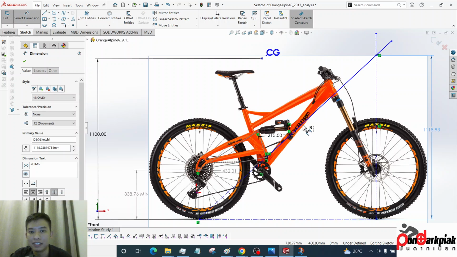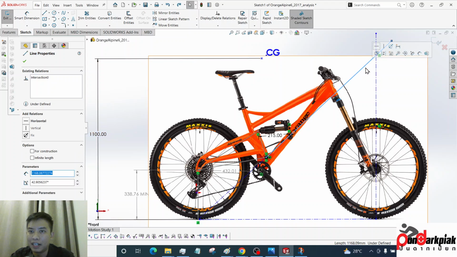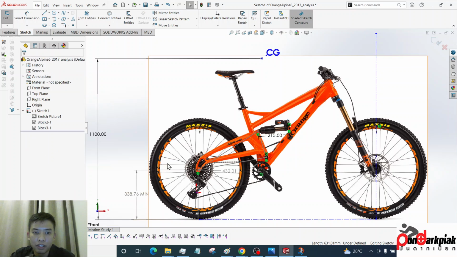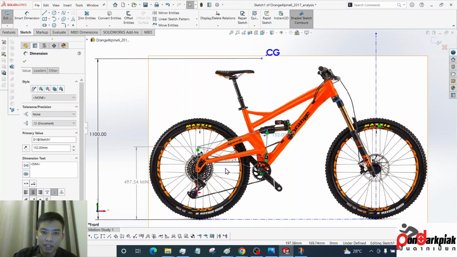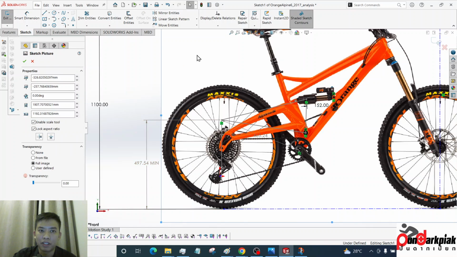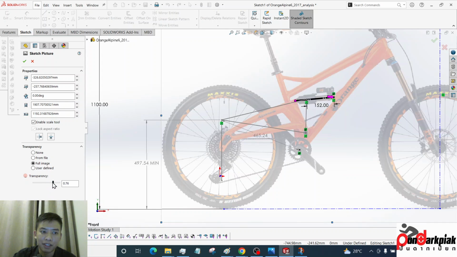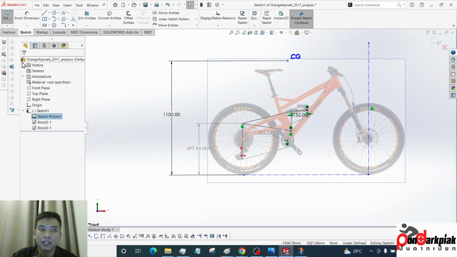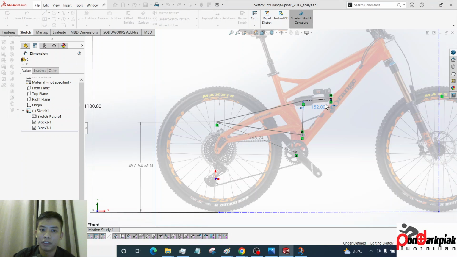And what would be the next interesting thing? I'm not gonna delete it yet, but anyway, I'm gonna delete them. Okay. The next interesting thing is that when you push the bike into travel, let's say in this case it's 215 and the shock length is 65 travel. So you might not see well, but anyway, I'm gonna double click here, make it full image, make it a little bit transparent so that you guys can see the linkage better. Right, so what I did before, let me put it back to the zero travel.